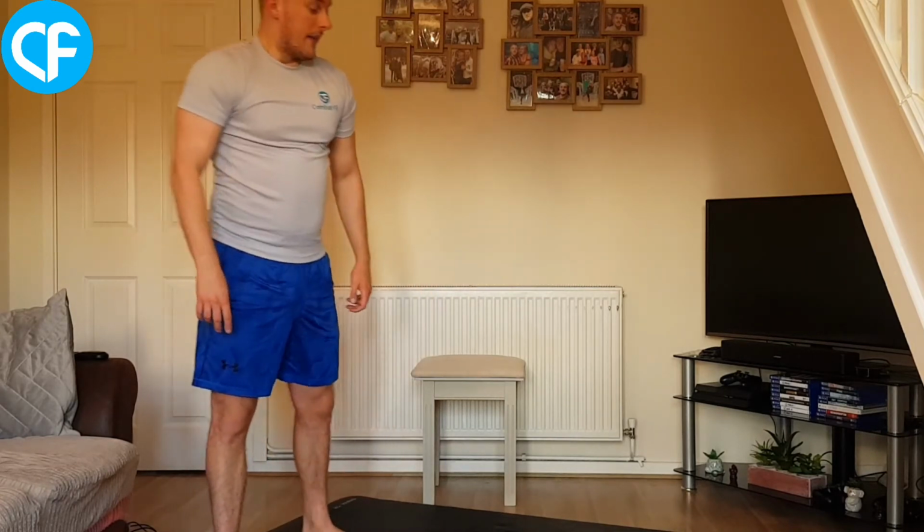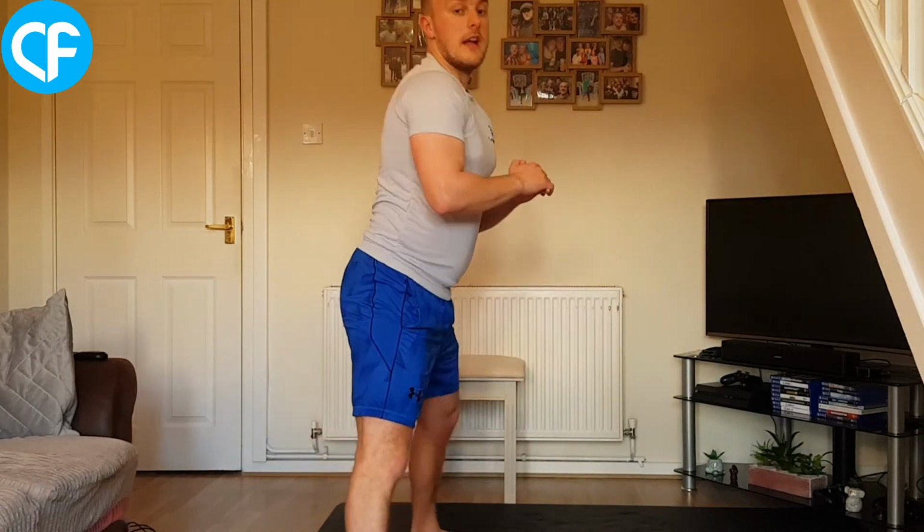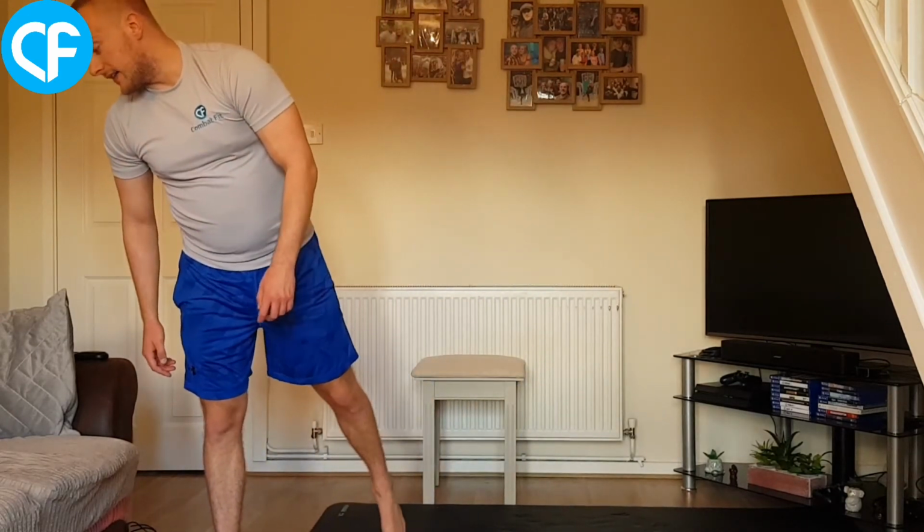Okay. Then from there into side lunges. All we have to do on this one is side split lunges. So toes turned outwards, and all we're gonna do is drop down towards one side, center, then to the other side. So from the side, it should look something like this. Focus on pushing your hip back, whilst keeping one leg straight, and then drop down into the other side. Now, if you want to use a weight, you can do it. I'm going to.